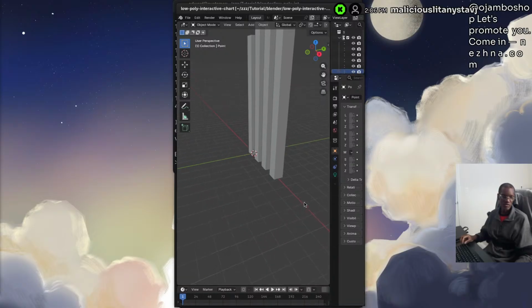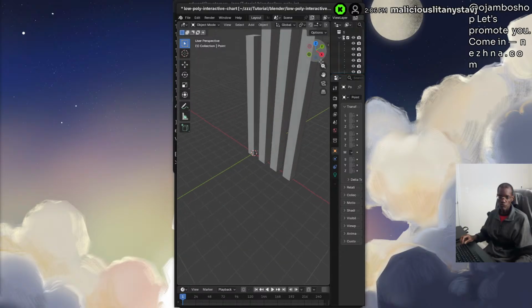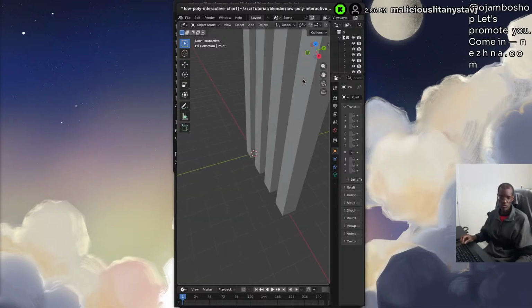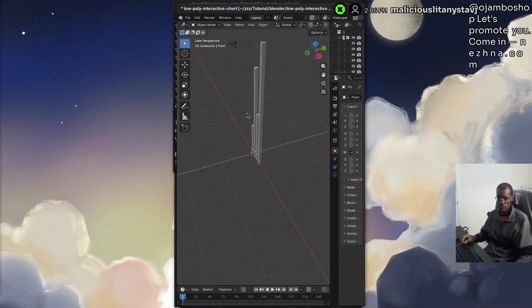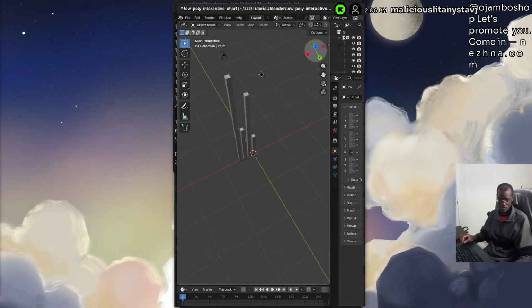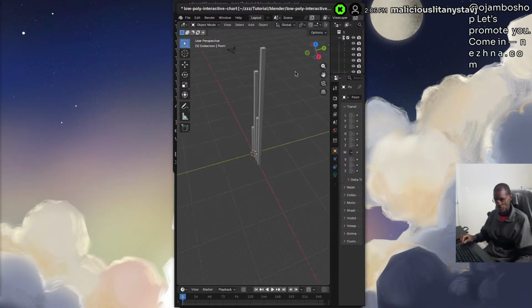Okay, so you see, they're here. It's just Blender. You see that? If you remember, yeah, so you can see there's different heights. You see that? 1, 2, 3, 4, and you can pan, zoom, etc. You can see those are 3D. All that was made by Blender Python, very, very quickly.